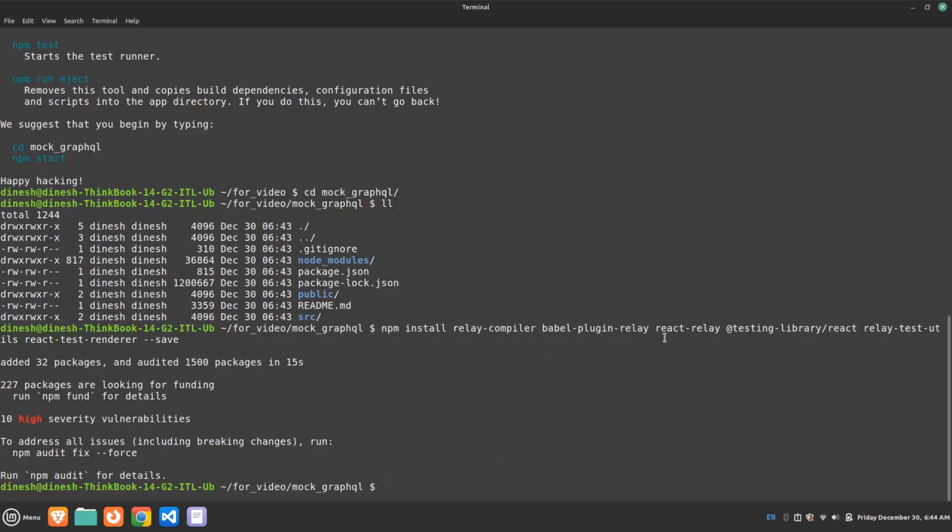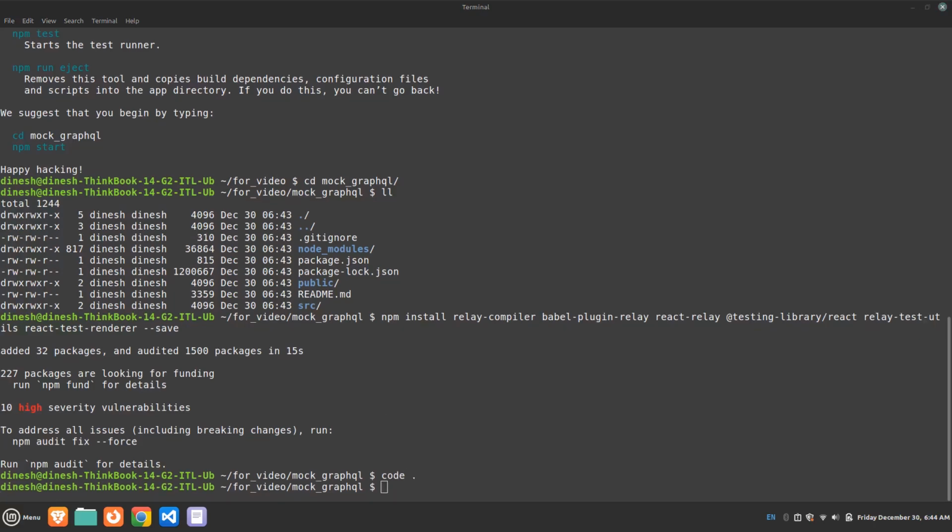We'll be using the React Testing Library. Let's install that, and we'll be using a few more packages specifically for testing: the React testing utils and React test runner. These packages are now installed. We have saved it. Let's open the project and see.